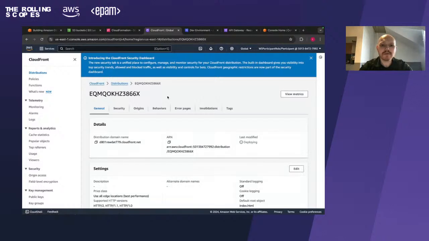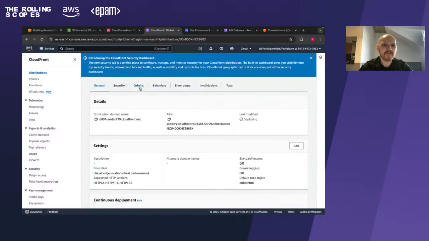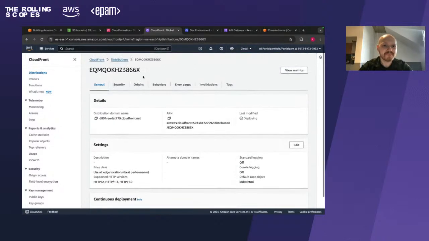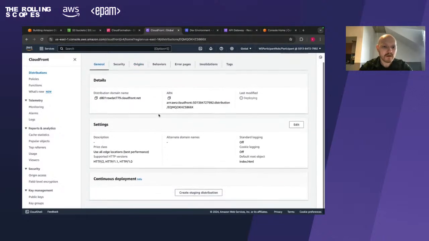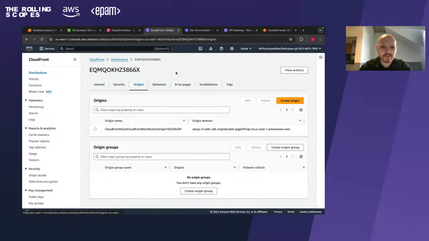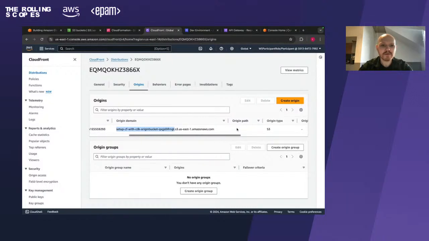Let's inspect it a bit. So what we have here, we are interested in origins. Yes, here's our origin, a not very readable name, and origin domain. You see, it's our bucket. So our CloudFront distribution is now connected to our bucket. At least it's trying to be connected.